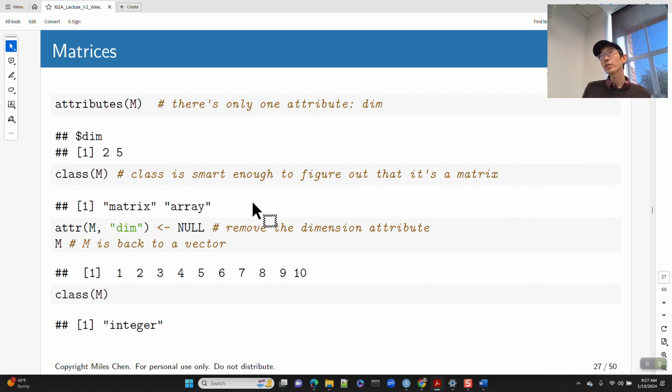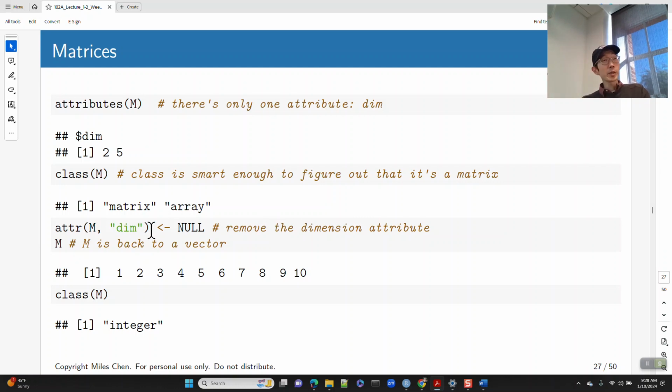So yes, when you alter the dimension attribute, it kind of immediately also alters the class, but it's a little bit strange, in that it's kind of like this Schrodinger's box. Does R know that it's a class matrix until you ask it? I'm not sure. But basically, as soon as it has the dimension attribute, every time R interacts with it, it's going to treat it like a matrix and an array, even if you didn't ask specifically, is it a matrix or array?